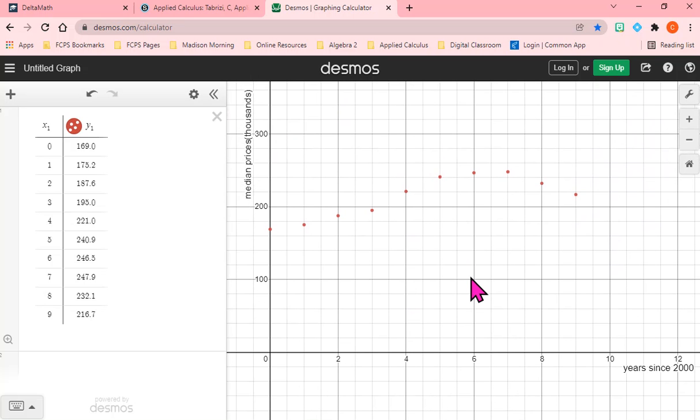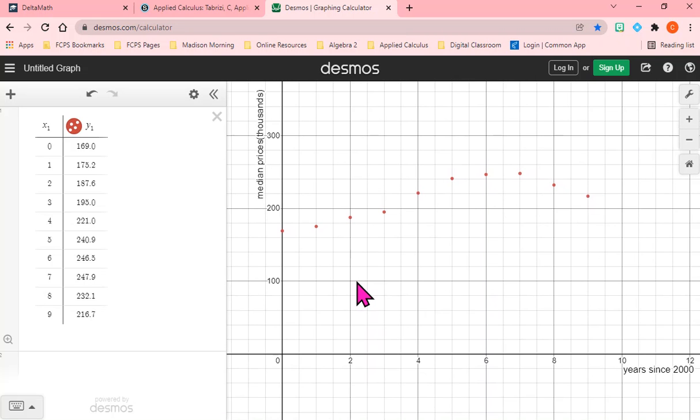There are my points. So that's a better graph to look at. Quadrant 1. You kind of want to see both those axes in your picture. So I scaled my data, right? And just years since 2000. So 2000, 2001, 2, 3. Okay.